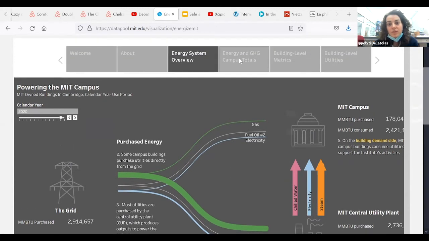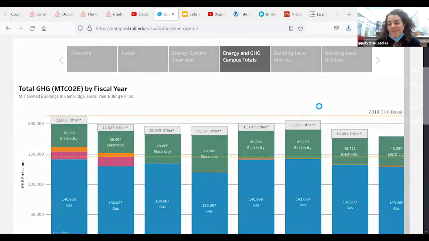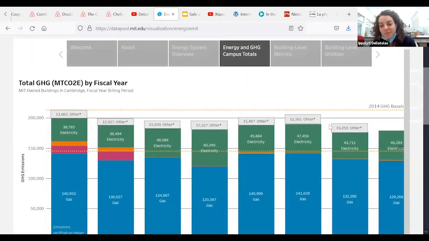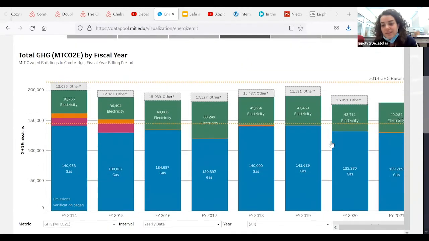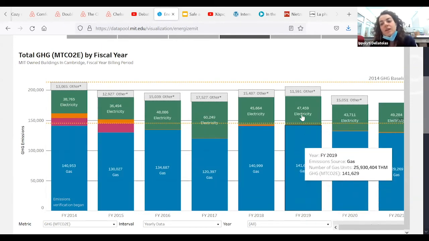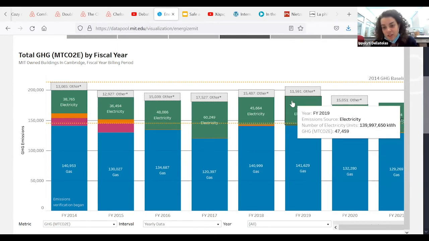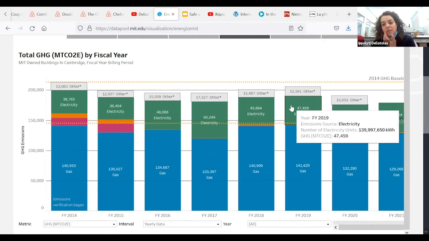And we associated this with the second tab here, which we used during the scavenger hunt to see, okay, we buy this much gas, how much does that correspond to in terms of emissions? And how much does electricity correspond to in terms of emissions? When you hover over this, you can see it says GHG in metric tons of CO2 equivalent, and you can see how much that is. So for example, if your idea is to say, okay, we want to get to carbon neutral, so we'll wait for the electric grid to get clean.